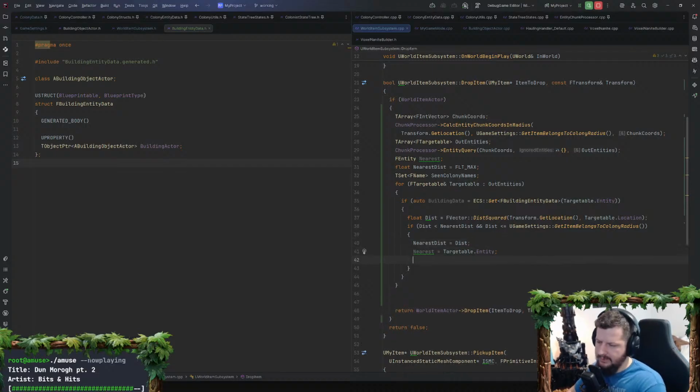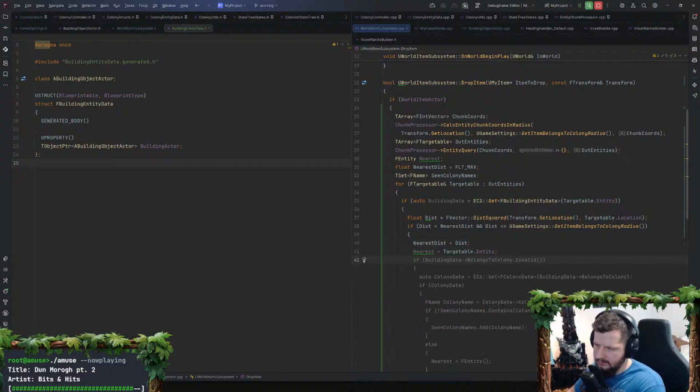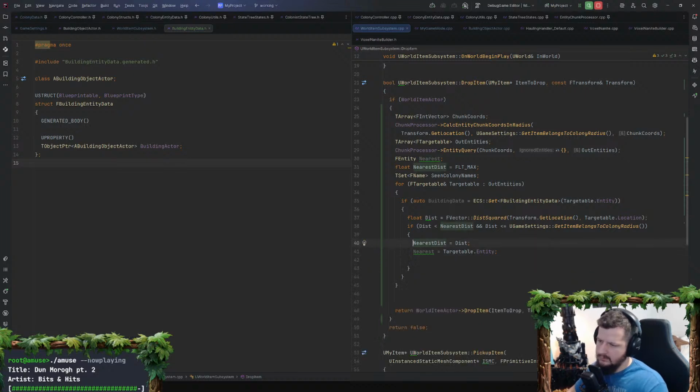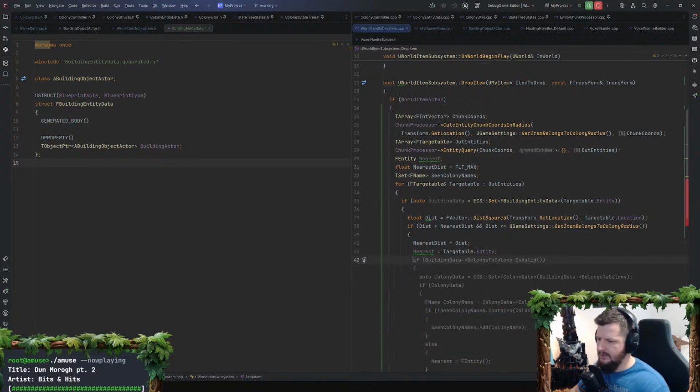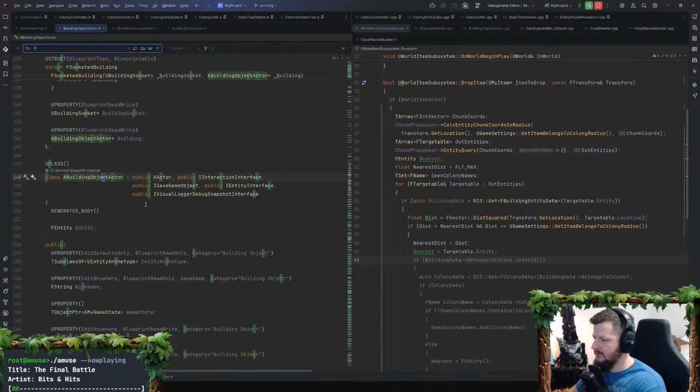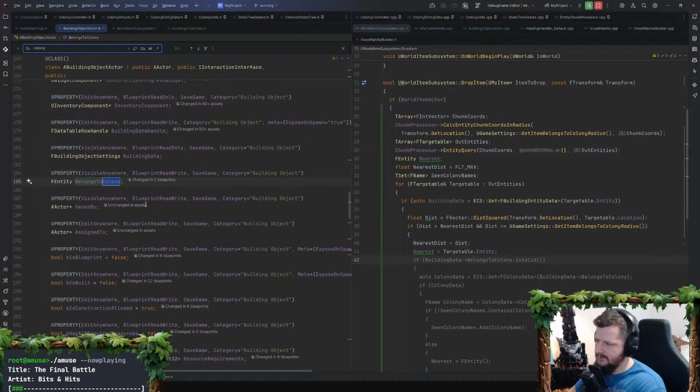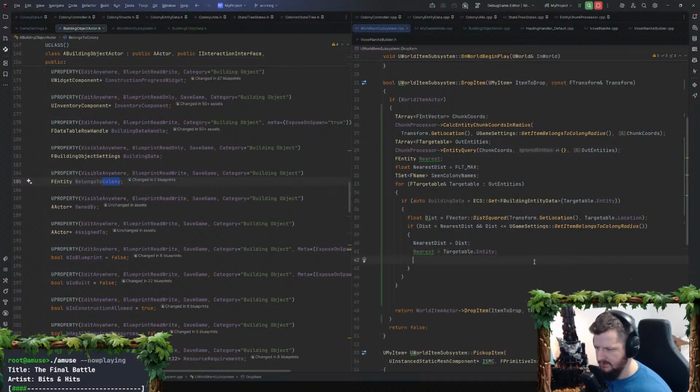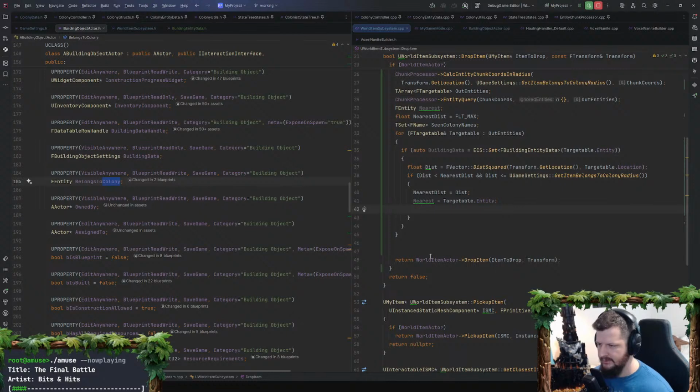Okay, so if we have building data near, building data, I do want to get the building, right? Well, I want to get the, yeah, so the colony is on the building. Maybe I put the colony owner here or something too. Because right now the colony belongs to colony. That's just on the, and I'm going to change this to, it's used in blueprints though. Okay, we're not going to change that yet. There's a bigger refactor coming to buildings. Coming soon.